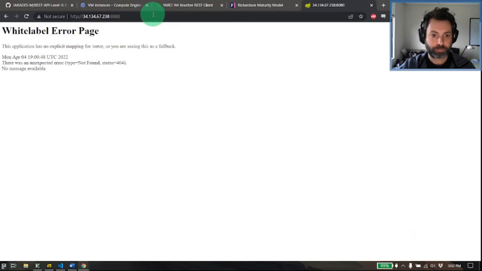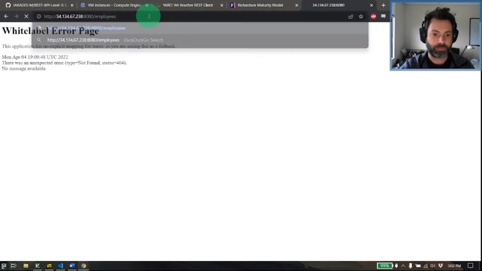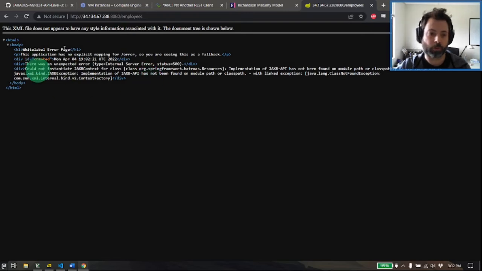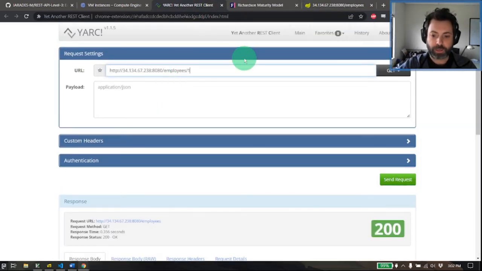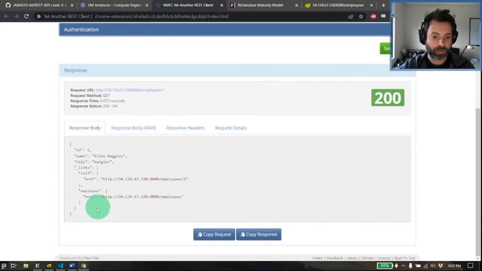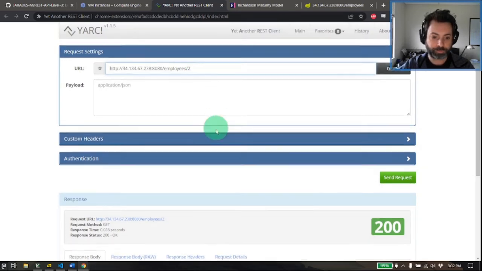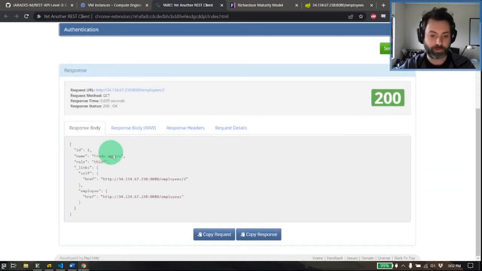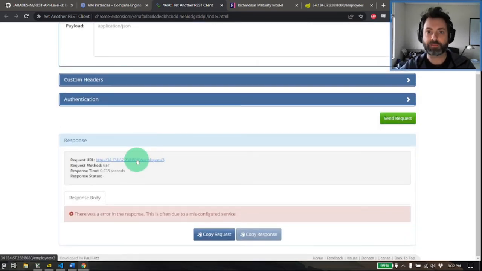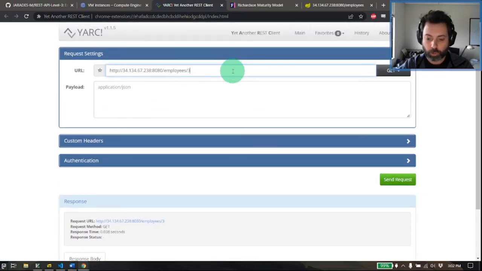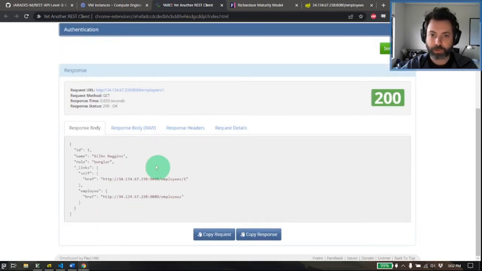And if I were to go to /employees, I'm going to get, oops, an error because again, this isn't something that's being published for the web. It's purely a data representation. So if I were to do employees/1 and I do a GET request, I'm going to get information about this employee, again with some follow-back links. I could go to employee 2. And we have Frodo Aggins because apparently he forgot the B. I could try going to employee 3 and oops, nobody exists. Okay, so we don't have an error message to handle that. Hopefully that makes sense. Basically, everything is self-contained in this RESTful response packet.